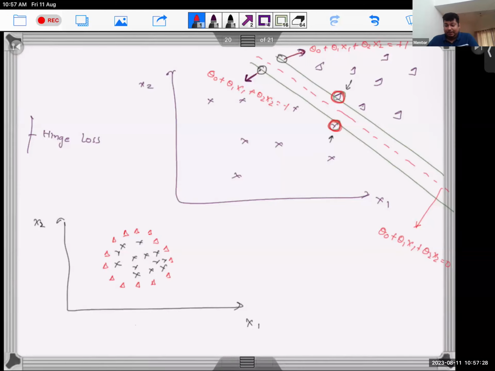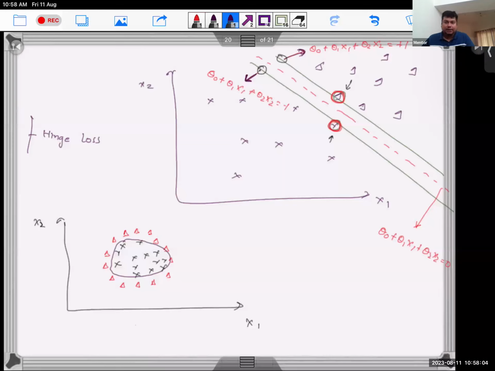But SVM can even separate this type of data, like concentric circles. It can actually determine this kind of boundary also. So it will make two concentric circles, and the one in the middle is going to be the best separator. It can do this, but you require one more technique, called kernelization. We'll discuss kernelization. It's fairly advanced. Frankly, trust me, it requires your brain to be very active just to understand it. So we'll discuss it at the end.